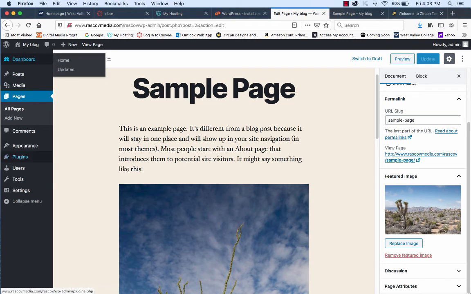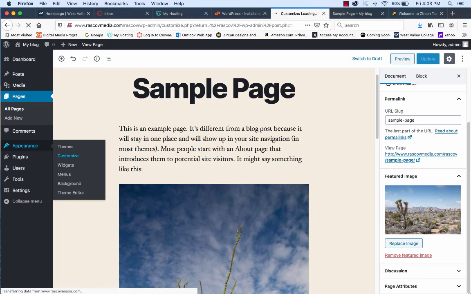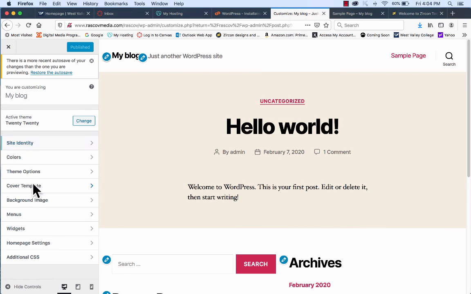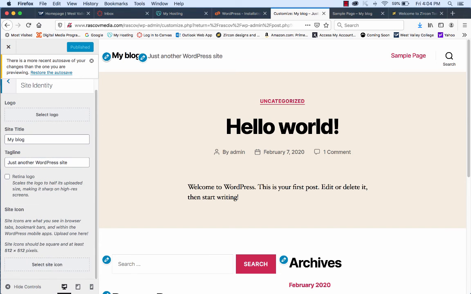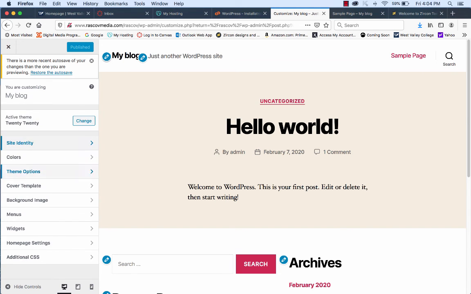But you can also go into the customize. What's the difference between customize and making a page is that the customize is sort of changing the overall look of the entire website, whereas a page is where you're just adding content to the page. So it makes sense that I could adjust it here. I guess not.